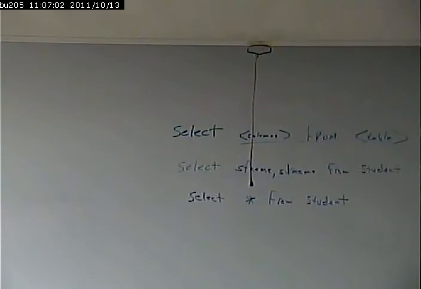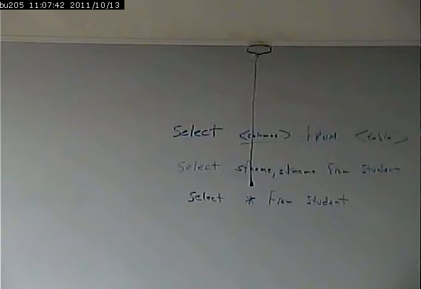Now, that has some dangerous implications when we get to the delete and the update statements, right? Because the same rule applies there as well. If we don't specify which one, it'll do all of them, or try to do all of them. And that could potentially be dangerous when you run around to getting a delete statement going on. All right? But that's sort of a characteristic of that. And we haven't talked about the part of the SQL statement that allows you to pick which ones. That's known as the where clause. But we're going to save that for a little bit. All right? So, that's the simplest form of this.